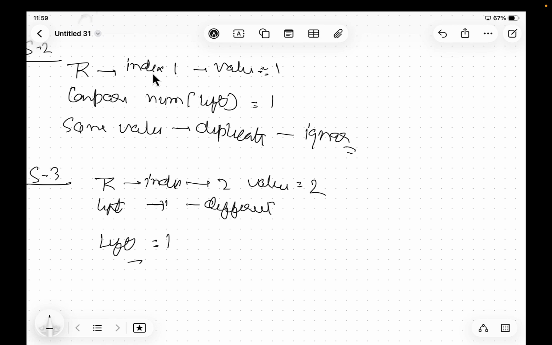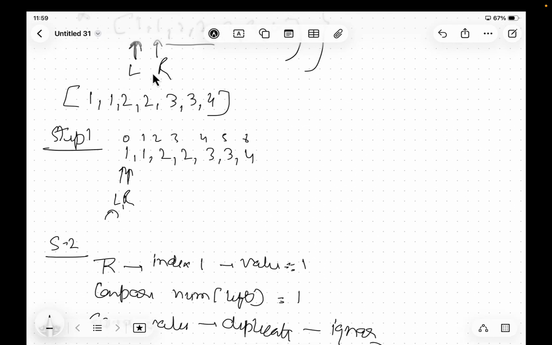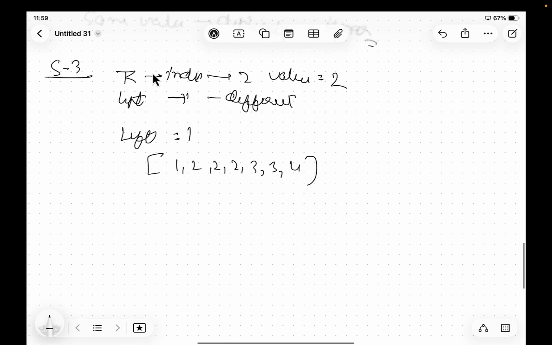So my array will become this. When I found the new unique element, I moved left forward to index 1 and placed 2 over there. Earlier I found the 2, which means 2 should come here in place of 1. Now 1 is gone, we are not going to maintain this one.